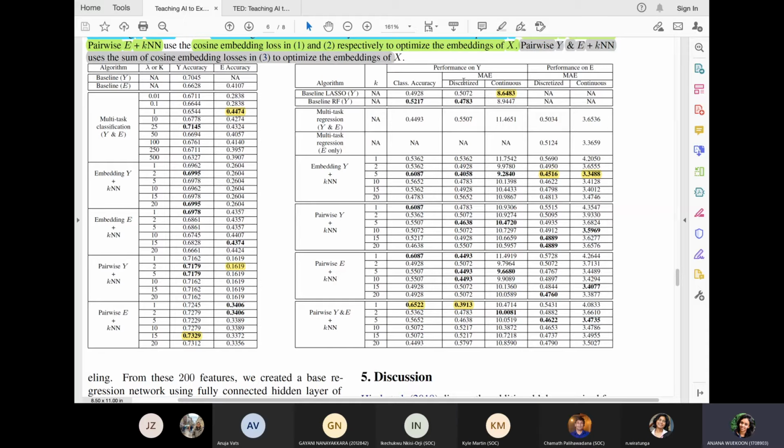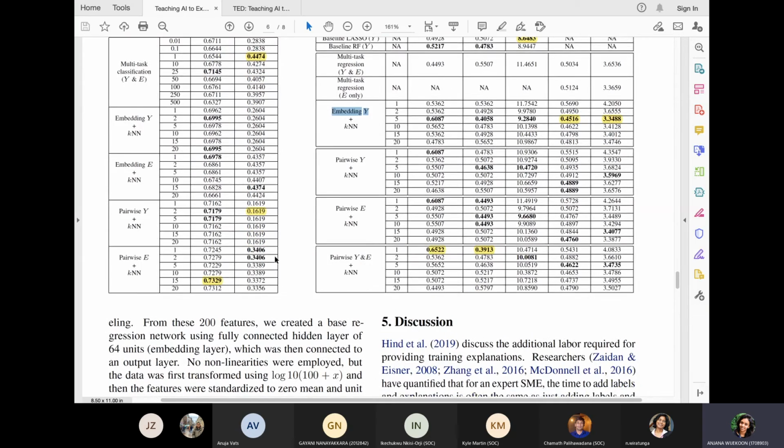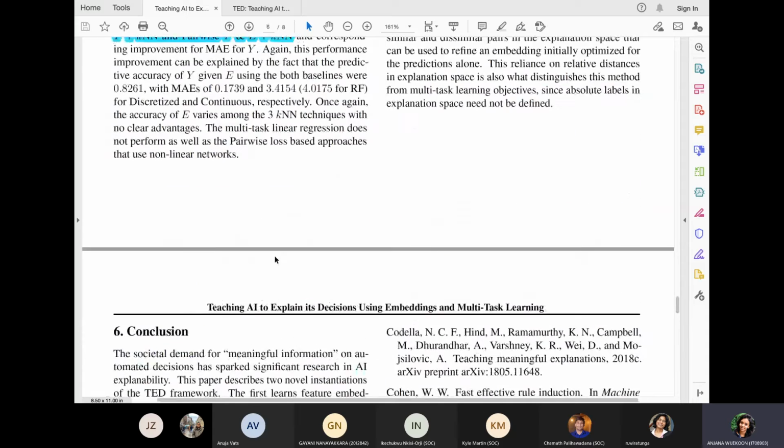Since this is a regression task, they provide the loss, so we have to focus on the minimum loss. And they find the performance on Y, so predicting Y, is best when we learn it with the pairwise loss that they introduced earlier. And with performance on E, it's not good when you use any of those distance-based losses, but best when you are using an embedding from a network that learned to predict Y using just mean squared error. So again, not really making their point as to why use the distance-based loss. But I think it's a neat idea. Yeah, so I think that's more or less it for that paper.